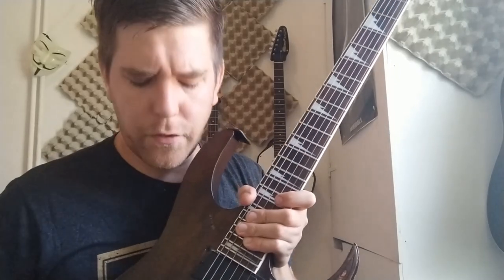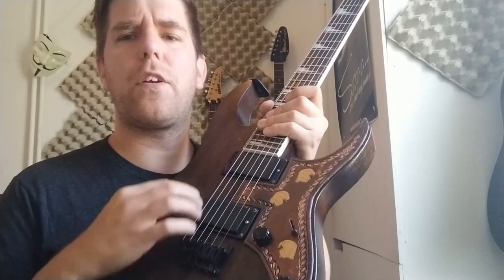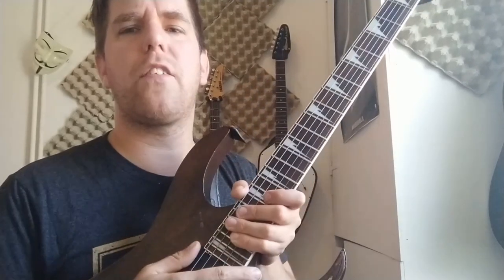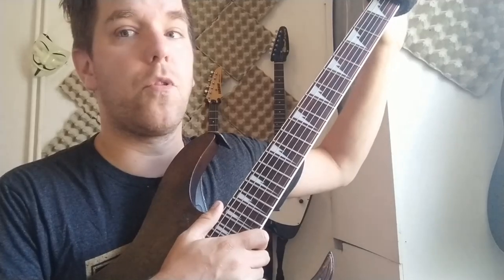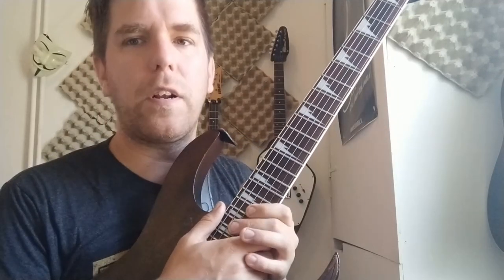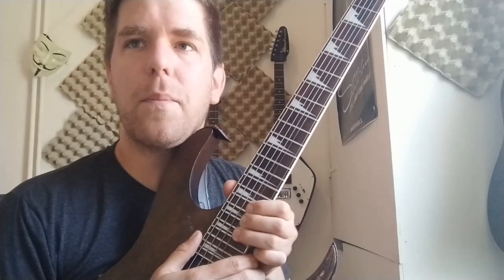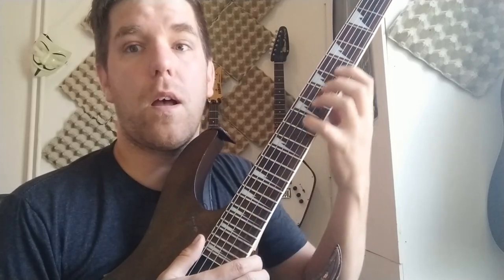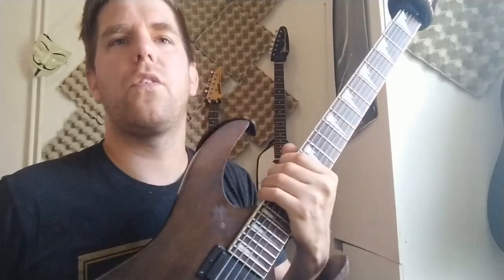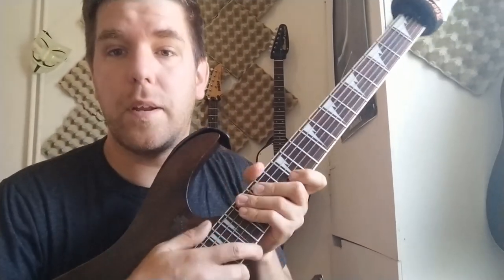Everything is very nice: regular black hardware, black pickup covers, black bridge, black buttons. Everything is just very nice and clean. The tuners, in my opinion, are very stable, although they're not locking, they do the job great. The 25.5-inch scale length makes it perfect because it feels like you're playing a Fender guitar with the sweet, sweet Ibanez Wizard neck. It's like playing a dream.